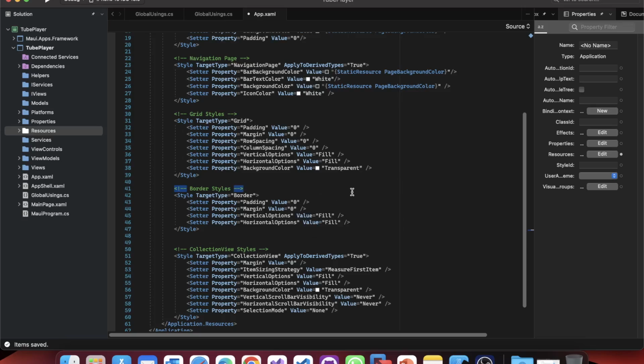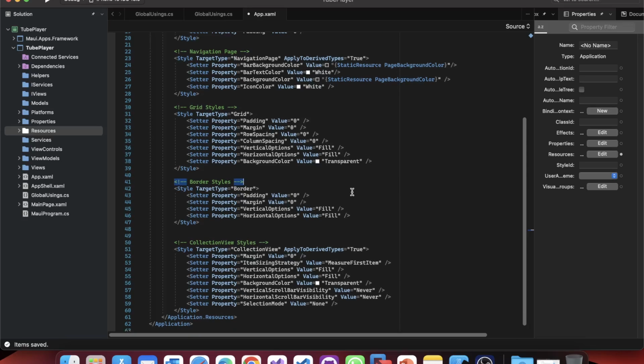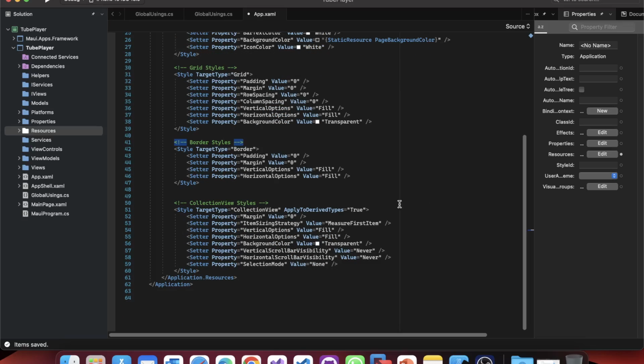Again, same thing, no margin, no padding, and I want the vertical and horizontal options to be filled. And then this is my collection view style, zero margin. For the item sizing strategy, I want to default it to measure first item because in the majority of cases, I have noticed the collection views that I create will have items of the same size.